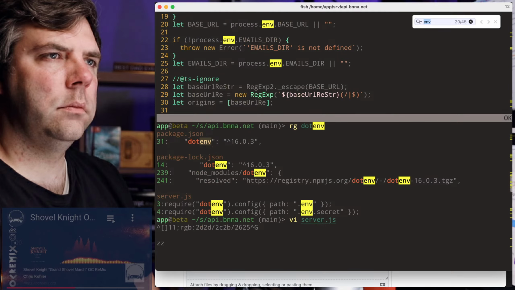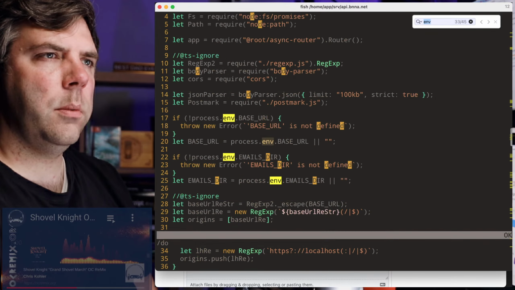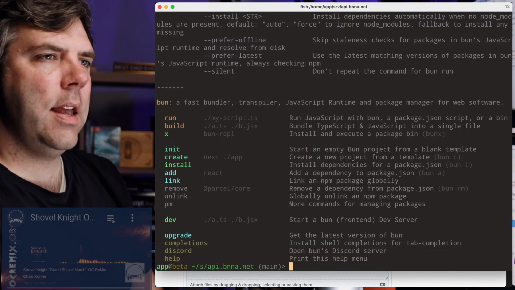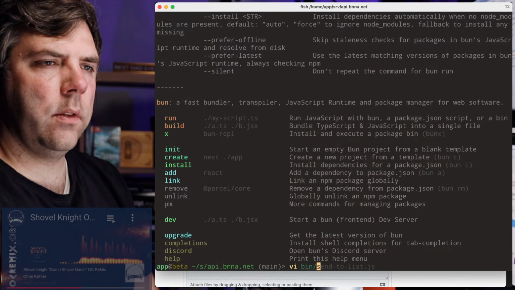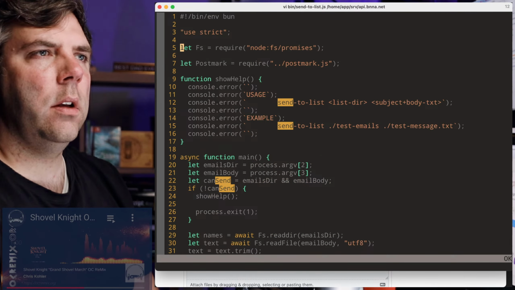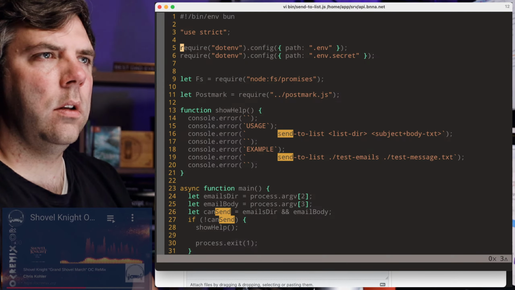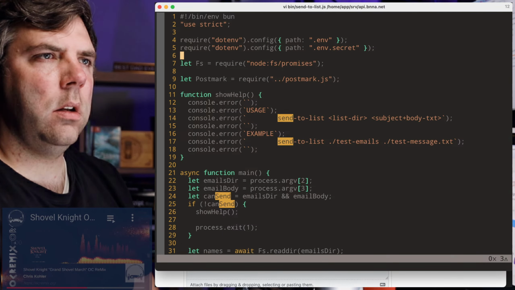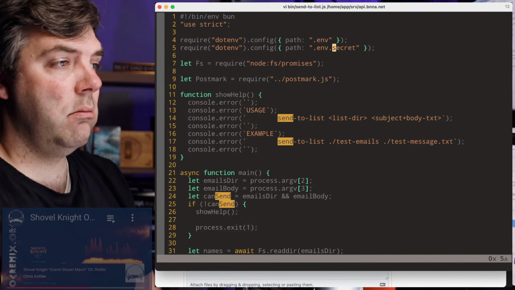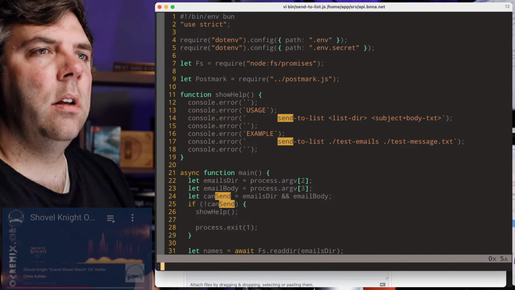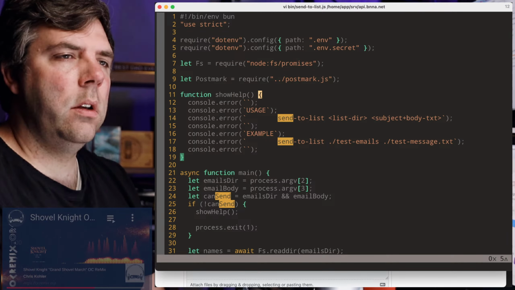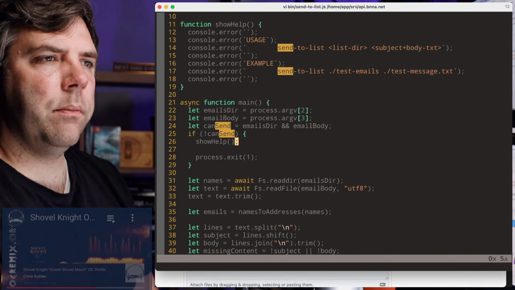Weird. I was expecting a little bit more. So it automatically loads a .env file, but not... I might have to rethink my strategy for .env in the wake of Bun. Because I like having a .secret, because then I can keep private config stuff out and still show the stuff that doesn't have to be private.